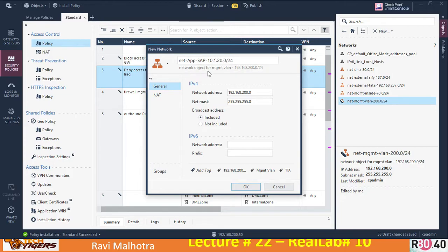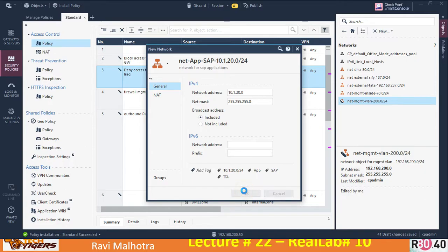Remove "clone" from here and correct the description: network for SAP applications. 10.1.20.0, the subnet is right. Remove all the tags. TechTiger-Academy is fine, SAP is fine, app is okay, and 10.1.20.0/24 is okay. Then click on OK.